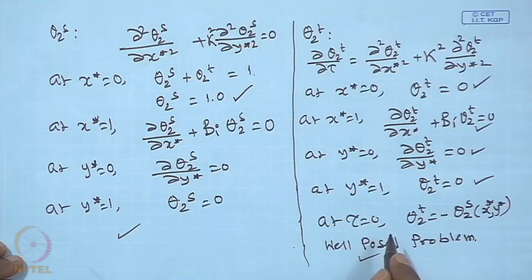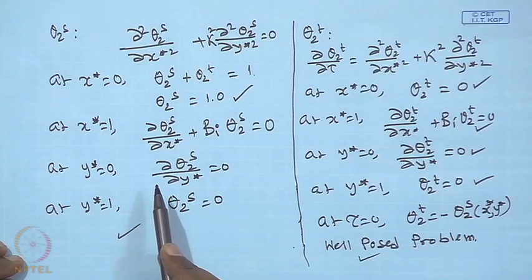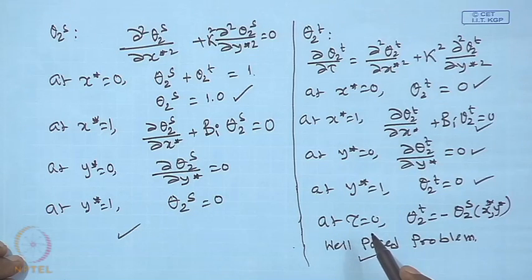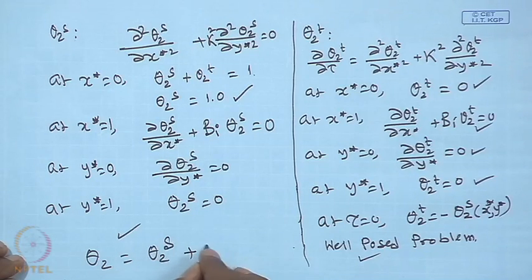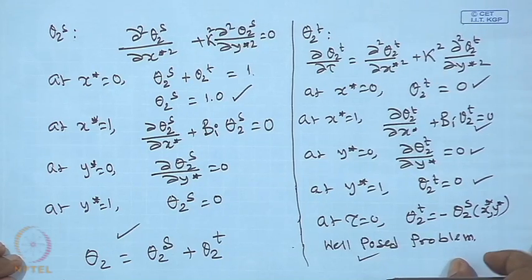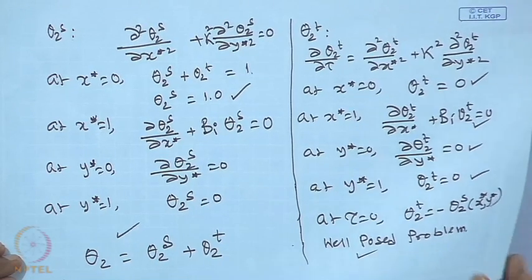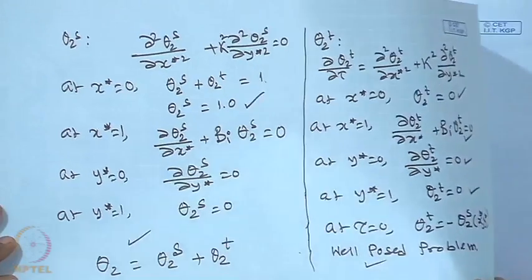So, we have already seen the solution of this, provided we can supply the initial condition as the solution from this problem, and we have homogeneous boundary conditions. So, absolutely no problem, we can get the solution of theta 2, which will be nothing but a linear superposition of theta 2 s plus theta 2 t. Similarly, if you look into the third problem, we can solve the third problem and the fourth problem like that. So, we formulate the third problem keeping one non-homogeneity at a time.